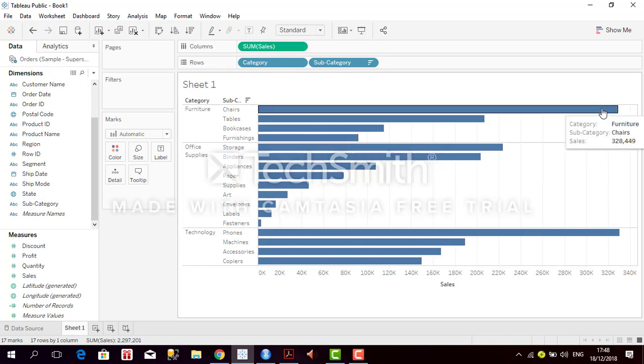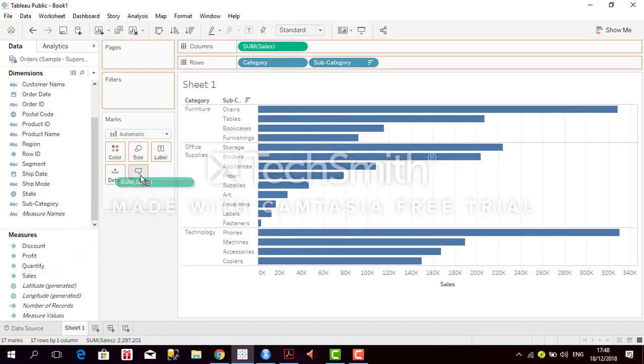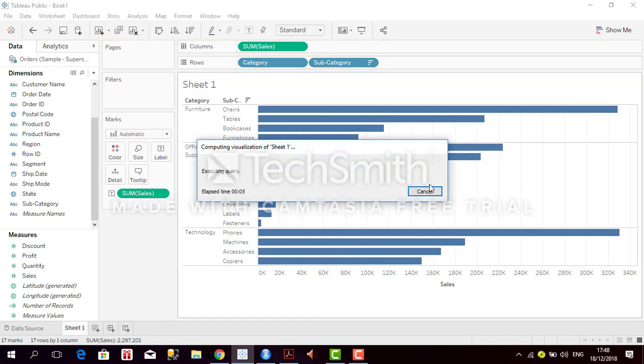For example, you can use the sales label, and we'll see our sales next to the bar chart. We must wait for loading.